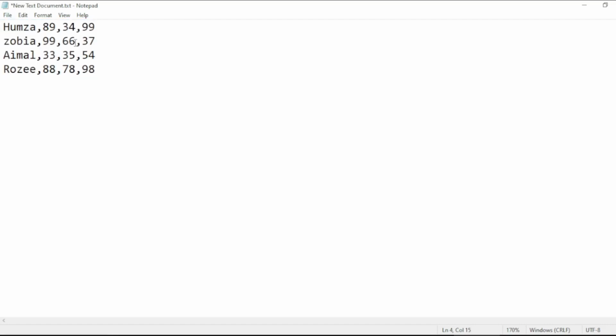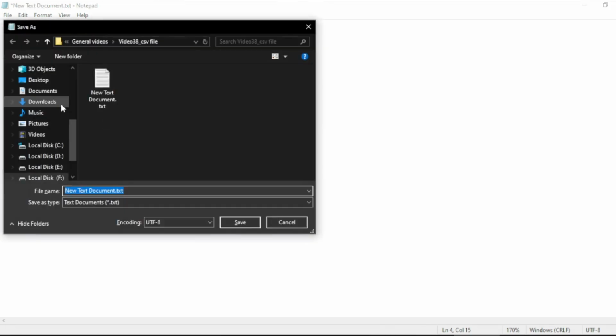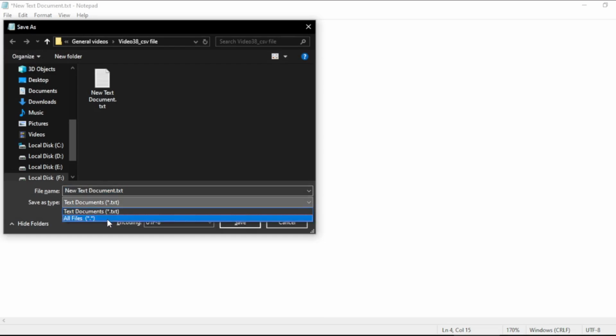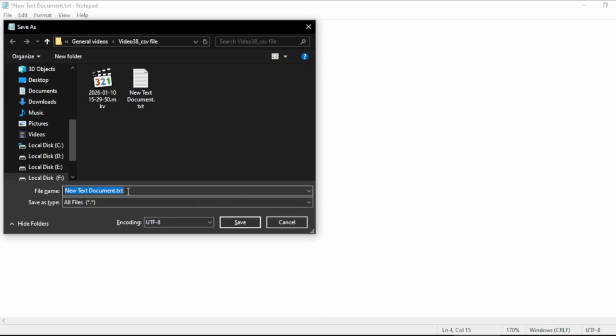In this video, I will let you know how to create CSV files. CSV files are in plain text format which stores data in a simplified form and can be transferred easily. You can generate a CSV file in any text editor. For example, here I want to create a CSV file in Notepad.